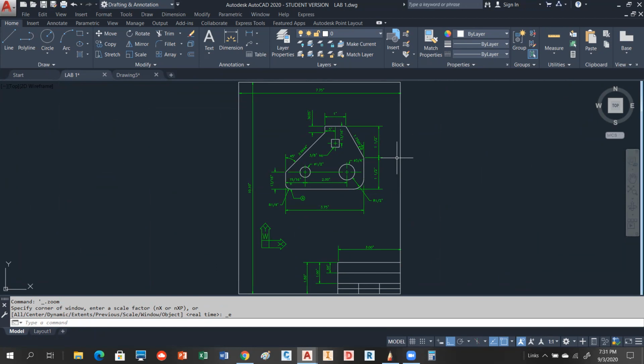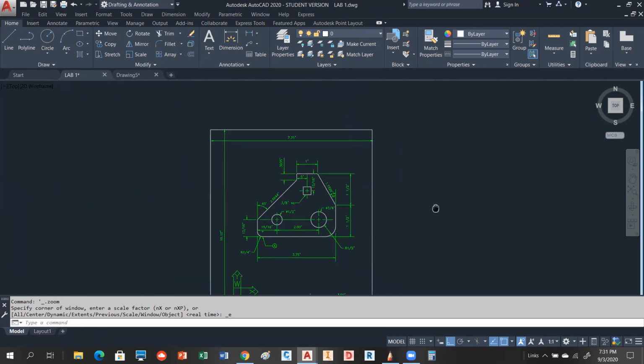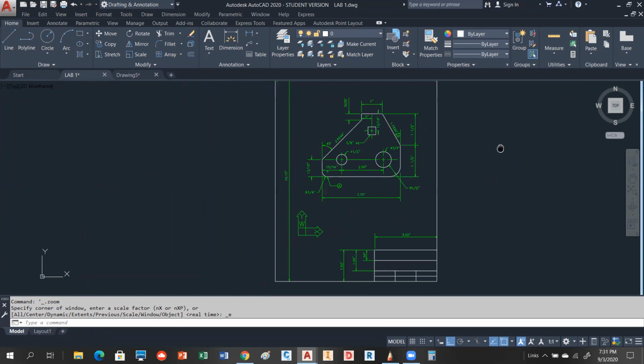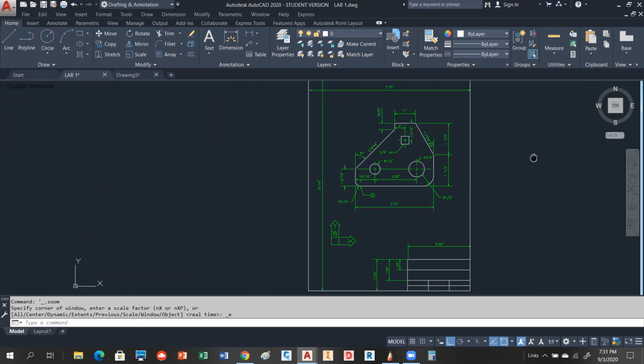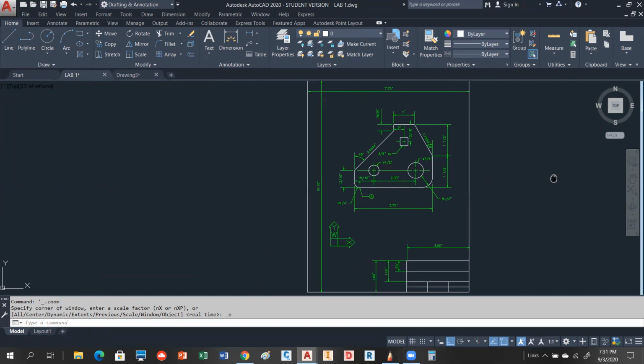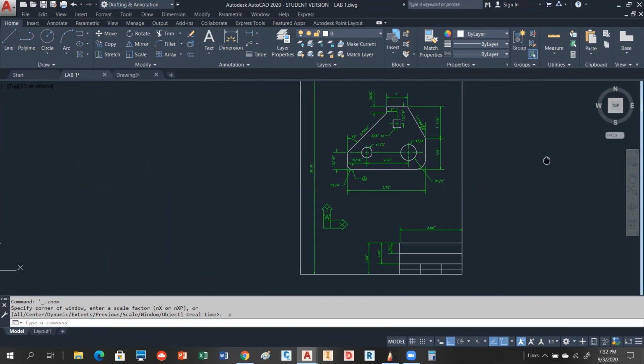Okay. So the next thing we're going to look at is a pan. There's 2 types of pans. If you just hold that middle mouse wheel down, notice it looks like a hand, and now you can drag it left, you can drag it right, you can drag it to the bottom, you can drag it to the top, okay? So that's just panning it. The thing to understand here is it looks like it's moving the objects, but it's really not. Do you notice how your coordinate system is going with you? So you're actually moving the whole picture.